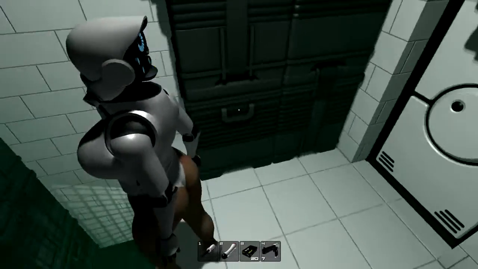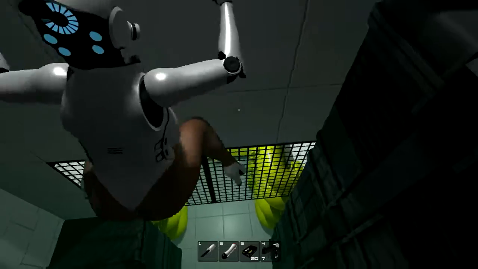So go back down into the no gun section. I'm gonna have to drop off my Magnum. No biggie.